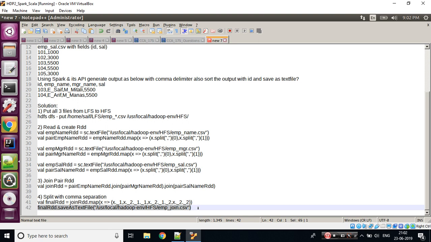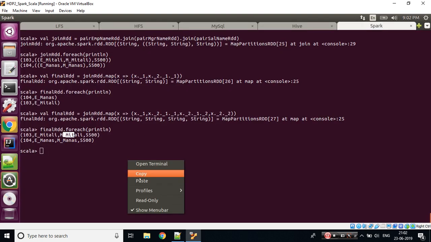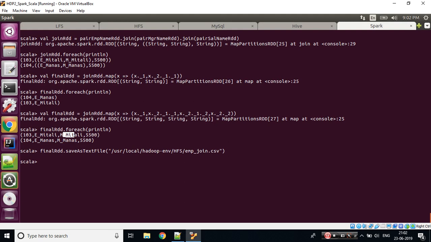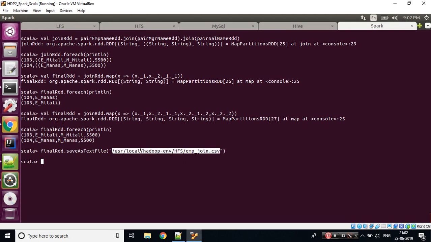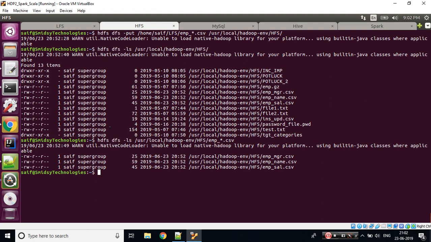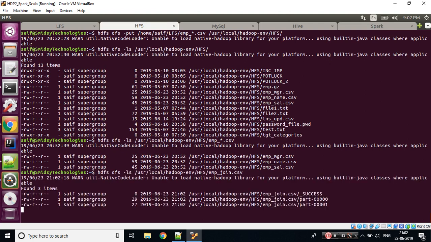Let me copy this and execute this. So this is done. Let me go to my HDFS file system. Let me copy this. So hdfs dfs -ls, and let me paste this. So we'll be able to see this, and there are a couple of part files.